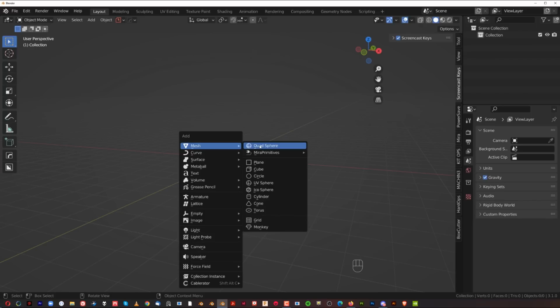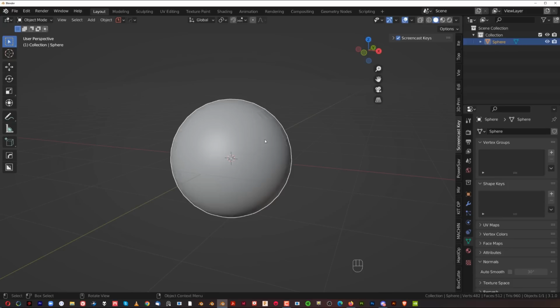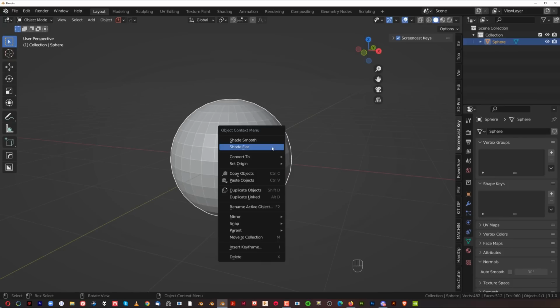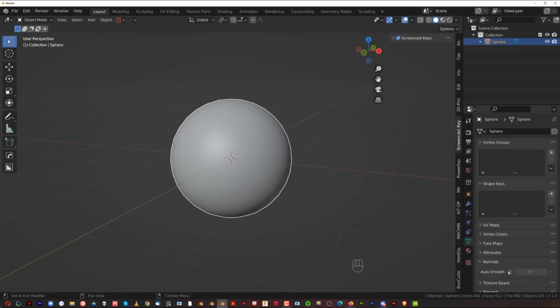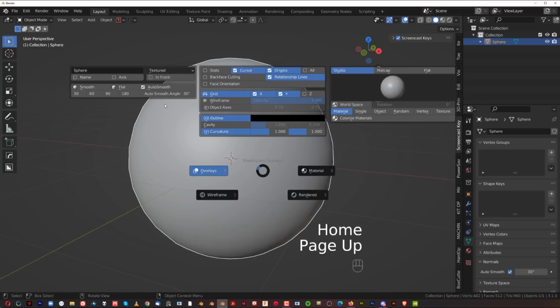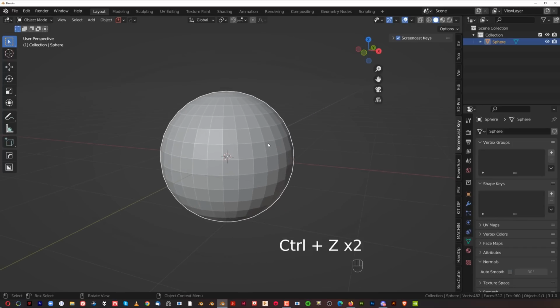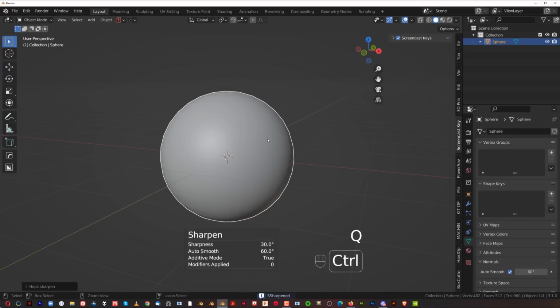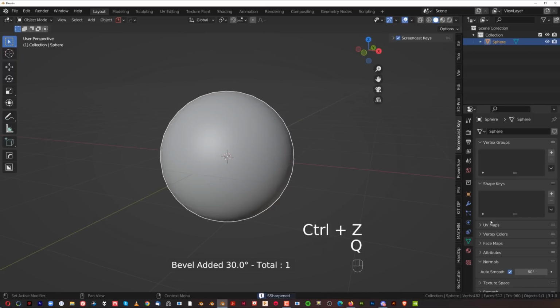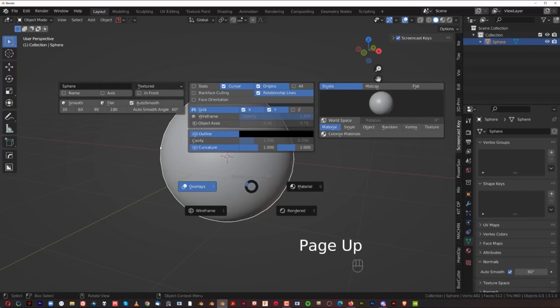I work with HardOps, so I don't really need that, because auto smooth and shade smooth are being added automatically upon clicking sharp. So shade smooth, shade flat, and then when you shade smooth you always have to enable auto smooth, which is a lot of clicks in Blender, right? So you can do this here under this pie menu, and you can also change the angle of auto smooth, which is the same as in here. Now I'm using HardOps and Box Cutter, so when I, for example, go to sharpen, or when I want to use bevel, all these are being enabled automatically. So for me, this menu is completely unimportant.